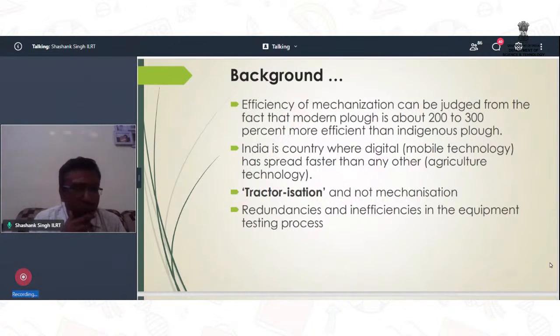And when we talk about farm mechanization in India, the irony is that it is actually a tractorization, I would say. In 1961, the first indigenous company started at Faridabad. It started there with tractor manufacturing, and now we are the largest producer and consumer of tractors. But that basically caters to the big farmers, while 86% of small and marginal farmers still are not able to use that technology directly. Next slide, please.